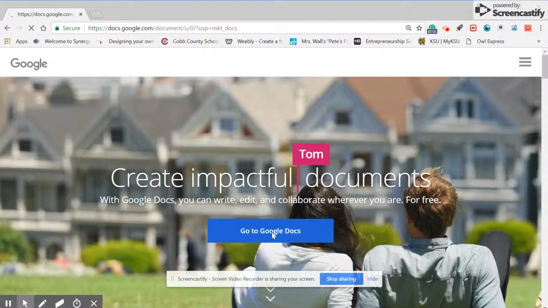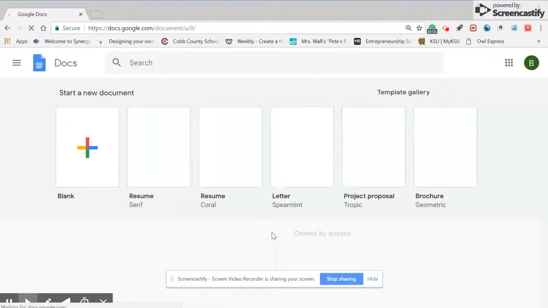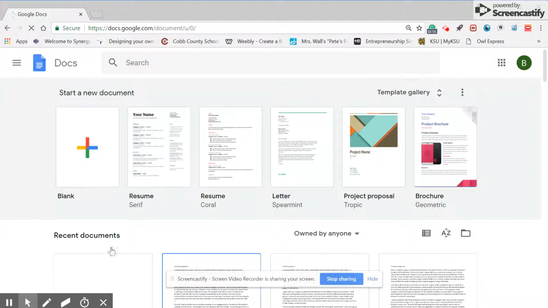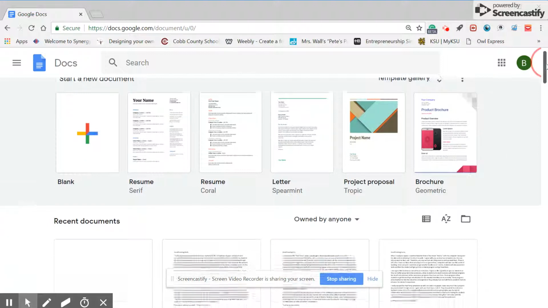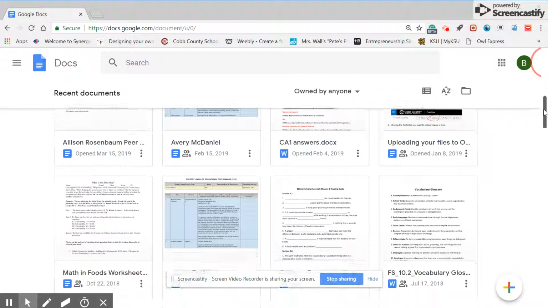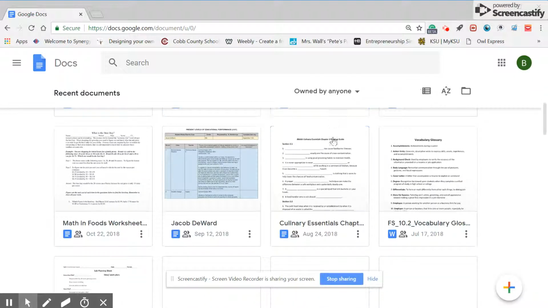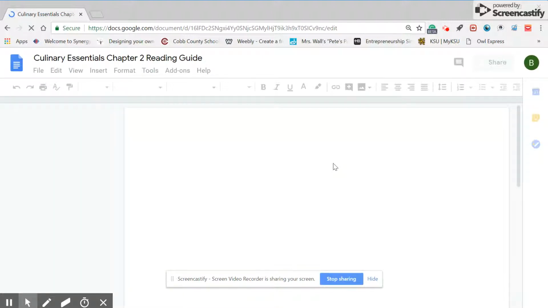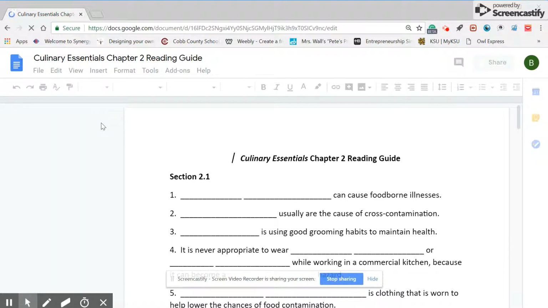Okay. So you just log into Google Docs. In this case, all you need is a Gmail account, which I'm certain a lot of people have. And then this will bring up, you know, you have different types of templates you can use if you're starting from scratch, or you can always pull over and bring over any, say, Word documents or anything like that. So I am going to pull up one of my reading guides that I used with my students at the beginning of all of our units.